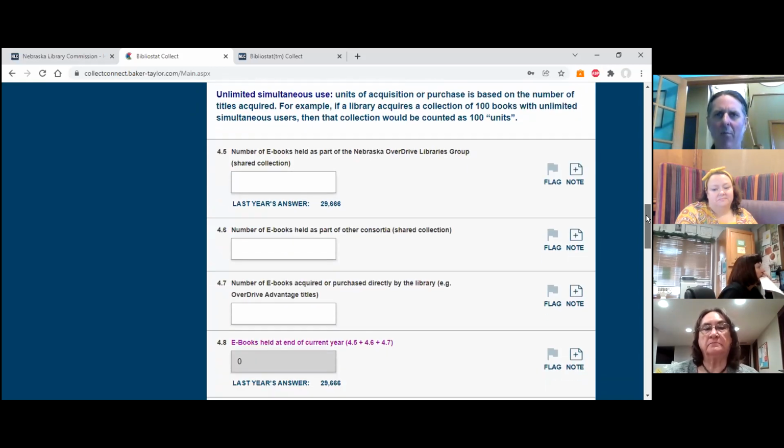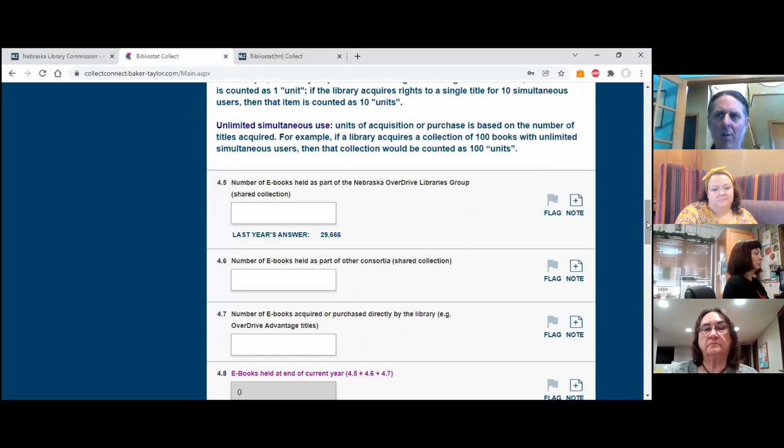And so for the definition of ebooks and audiobooks, it says that if the item is permanently retained by the patron, you report it as a database. If it's not, if it has a set circulation period, you report it here in the ebook, audiobook, downloadable video part. And so with Hoopla, if my understanding is correct and things have not changed, it's patron-driven acquisition and there is a set circulation period.